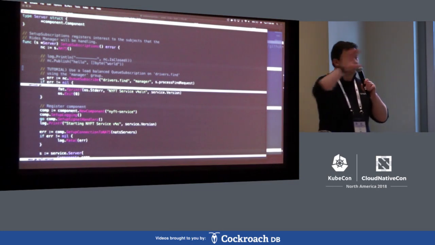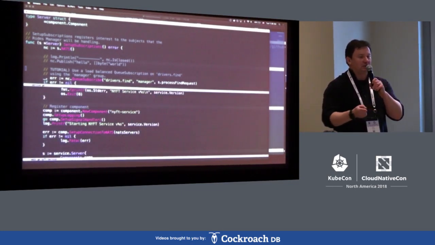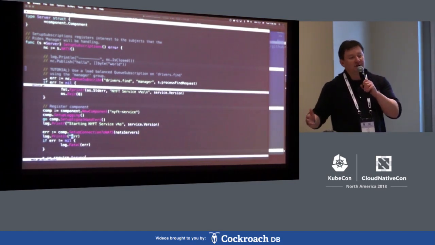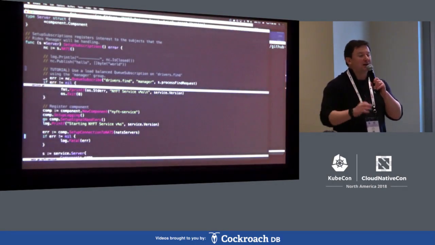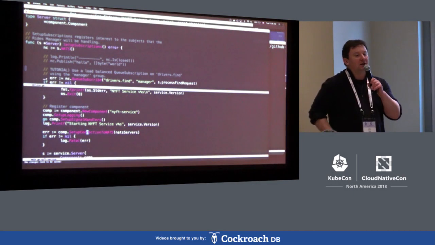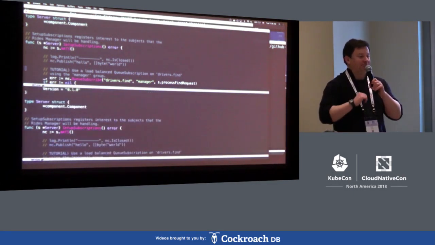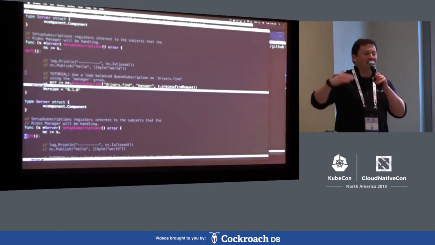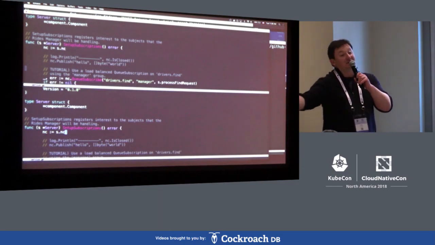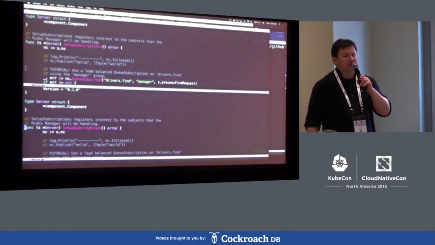But then on top of core NATS, we have NATS Streaming, which gives you at least once messaging guarantees. So you're guaranteed to get your message, and if things go really bad, you lose network connectivity, you come up, there's a chance you might get the same message again. But what NATS Streaming does is it allows you to replay data by time, give me the last hour's worth of data, by sequence number, my last sequence number is 500, or give me everything from sequence number 250 back, and you're able to get the sequence numbers for messages in NATS Streaming.